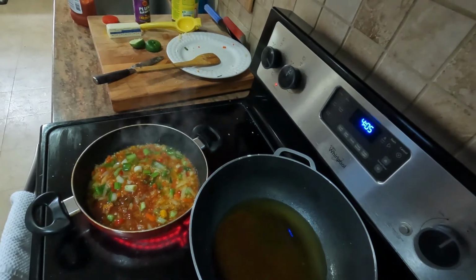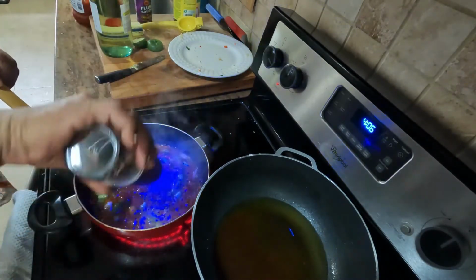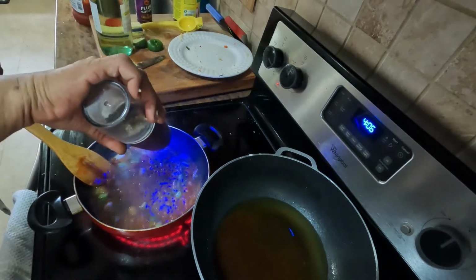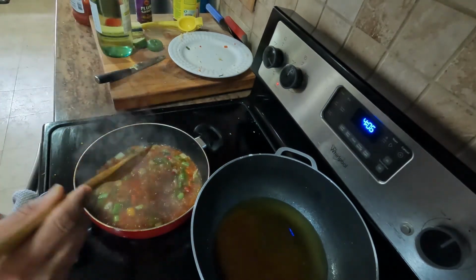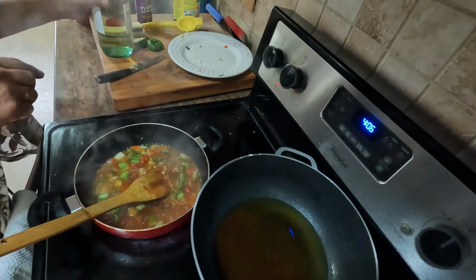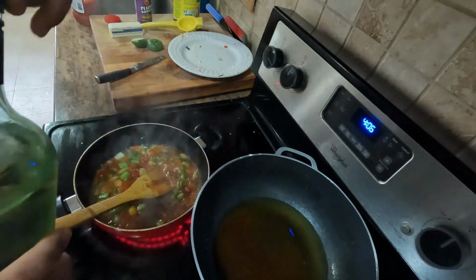Now I'm back up to temperature. I'm going to give it a few rounds of black pepper. I'm not going to add any more salt. Let me take my salt content. It's pretty good. And I'm going to add some Riesling.